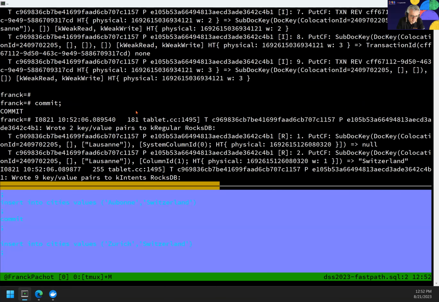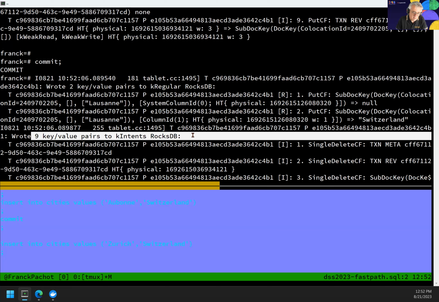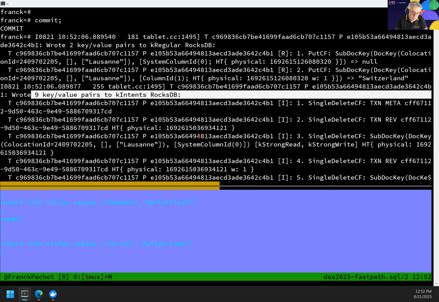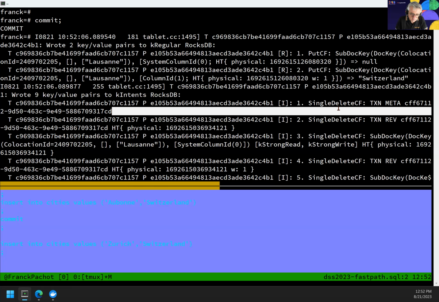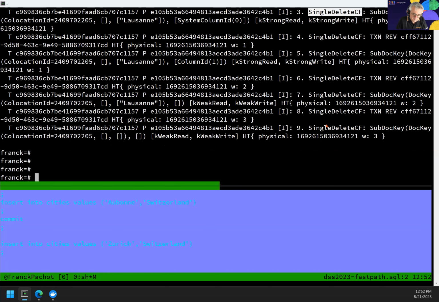But when I commit, there I can see the writes to the regular DB. So the same as before, except that they had to be staged until commit, and the writes to the regular DB, but also some writes to the intents. But this is just cleaning the intents DB. You see some deletes. So this is where it looks at this reverse index.